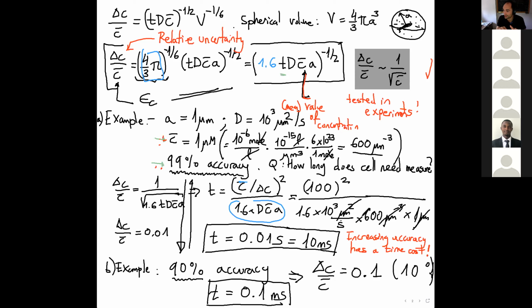But I'm assuming there are many particles. Many doesn't mean 3 or 4. It means thousands. Yeah, it's just the example I took. The example you took goes in a limit in which biological systems don't operate, in which you have 2 or 3 molecules. This is very rare, okay? I'm discussing a system which has, if you can look at it, 600 molecules in a micron cube. So the volume that we have is of the order of a micron cube or more. So there are, on average, 600 molecules in this system, okay?